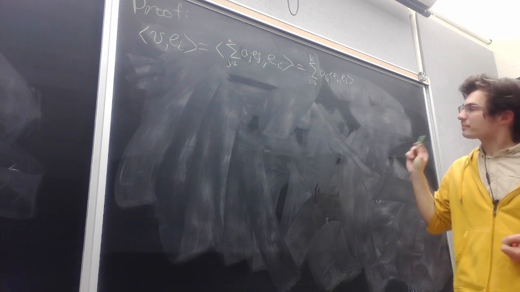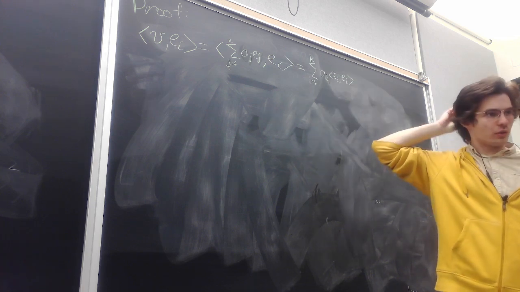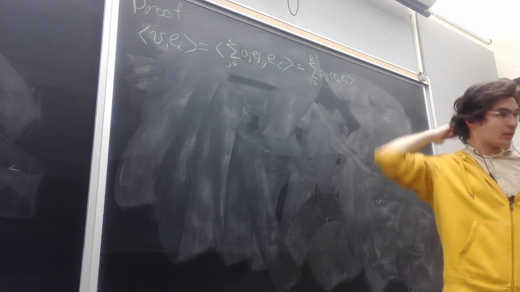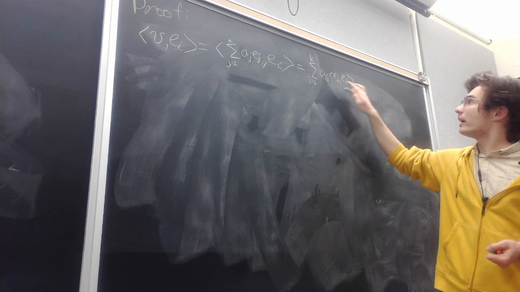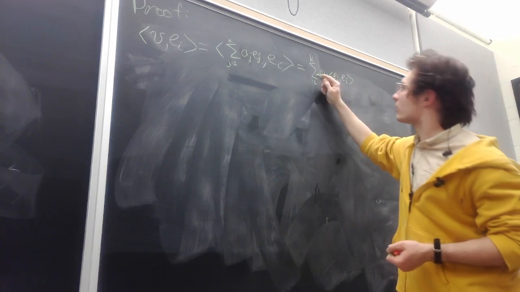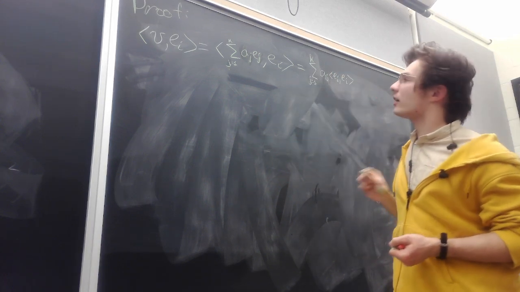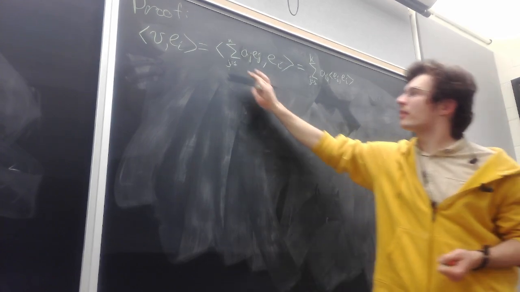Now, so these AJs, we don't know what they are. Yes? Is this I or a J index? J, yes, there should be J. The sum's over J, sorry. Okay.